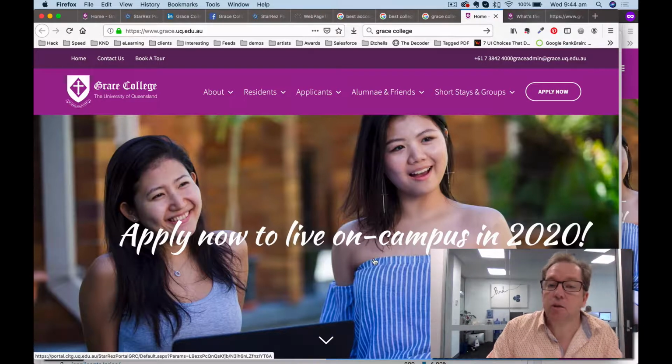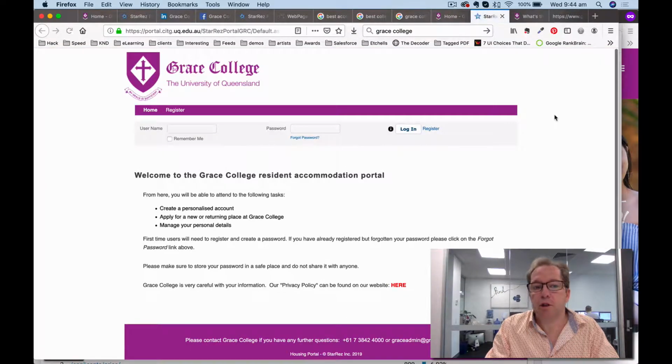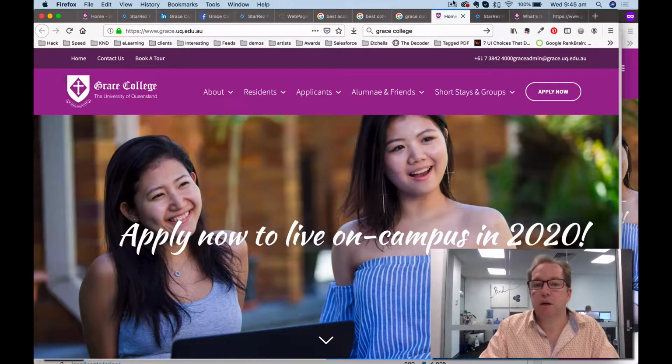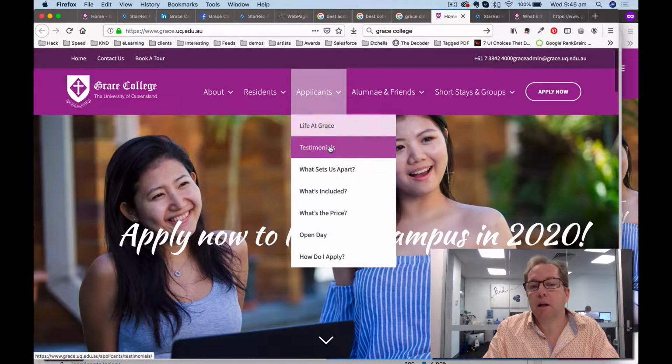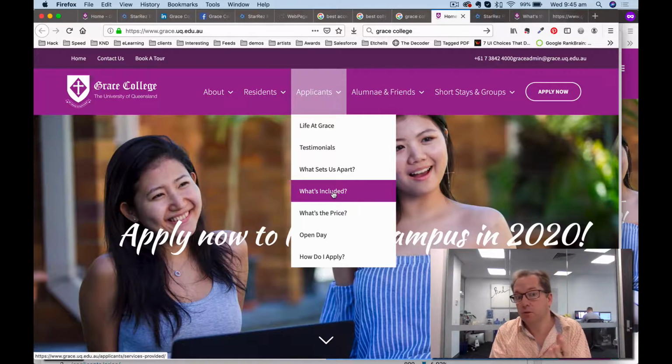I'm going to jump around a little bit here because there's a fair bit to get through, but I'll show you a few of these different things. From a user perspective, I think there's a little bit of a leap from the apply now to a very dry sort of process page here. I think there could be a step back, a page that's dedicated to your ad, which might be Asian student accommodation for UQ, and then have on there a soft engagement, so a download our information pack for our Asian cohort. It's all the really rich information that you would provide that cohort, and really enough to add value is what I'm saying.